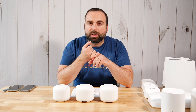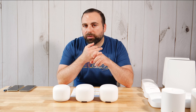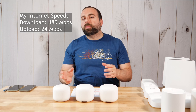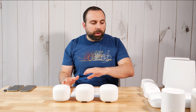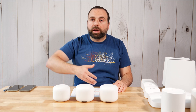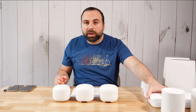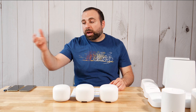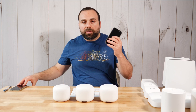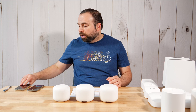Before we begin, my internet speeds are rated for 400 megabits per second download and 20 megabits per second upload. I usually get 480 Mbps download and 24 Mbps upload, so my ISP underrated a little bit. No matter which mesh Wi-Fi system you get, you're limited to what your modem is providing. I've used the iPhone 12 Pro, a Wi-Fi 6 device, for speed and range tests, and also the Pixel 5 as a Wi-Fi 5 device.